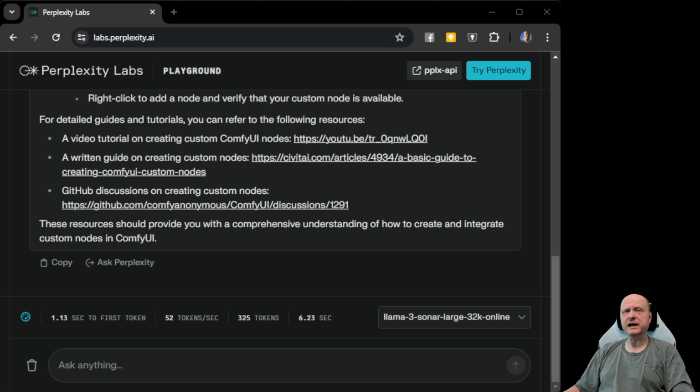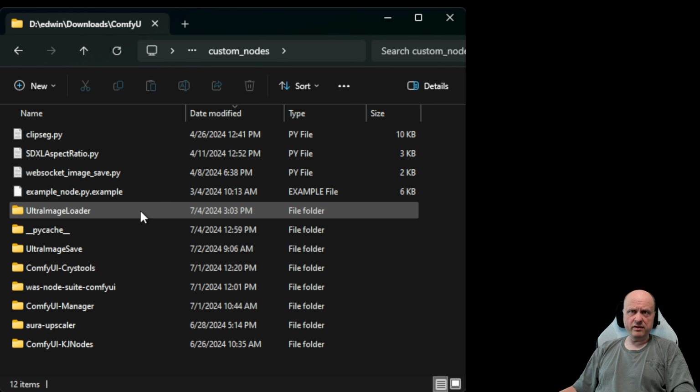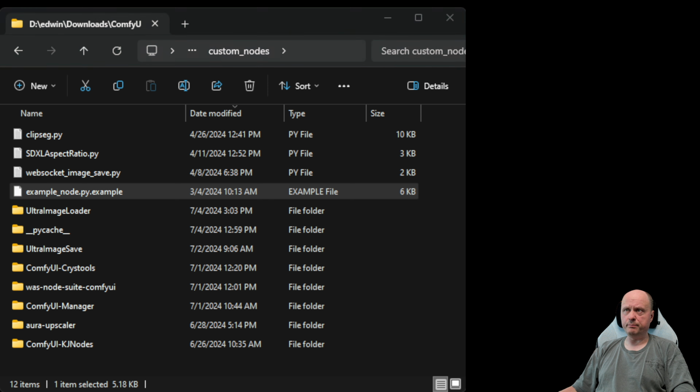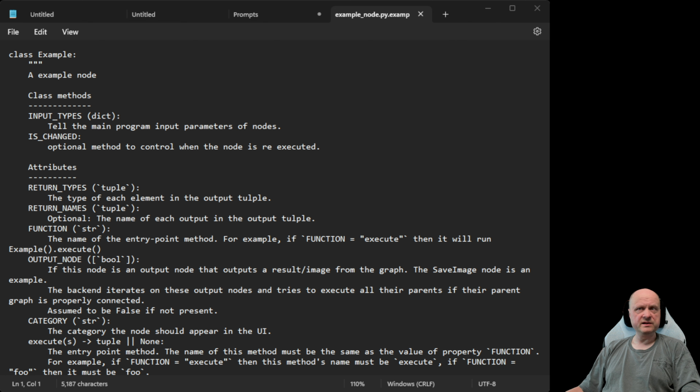And where would you get this template? For that, we are going back into our custom nodes folder. In there, there's a file called example_node.py.example. So we are going to just drag and drop this into our text editor. I just dragged and dropped this here, and that's the file we just saw, the example_node.py.